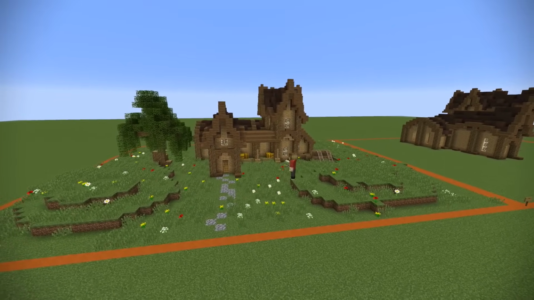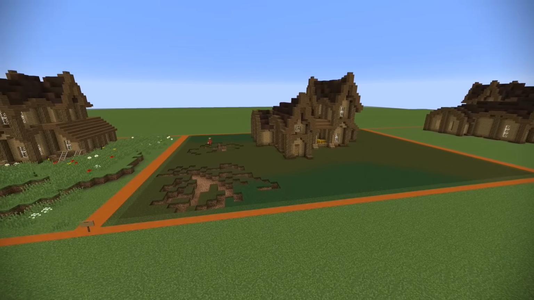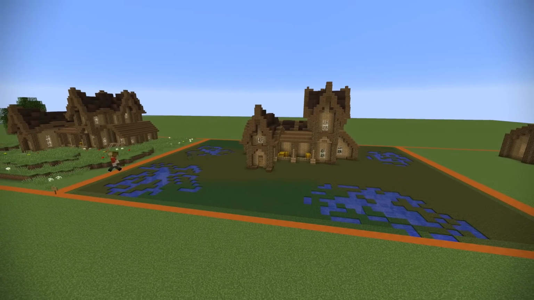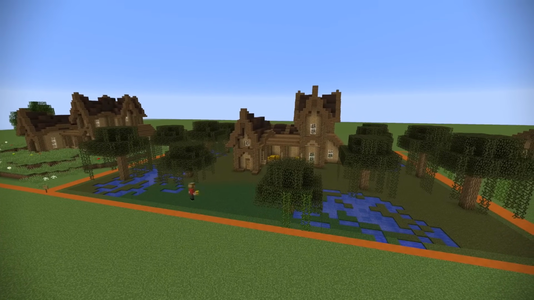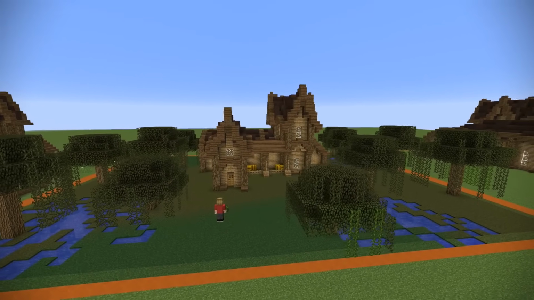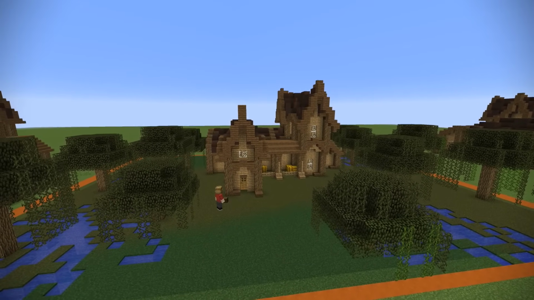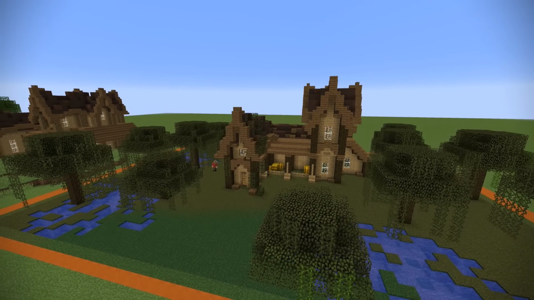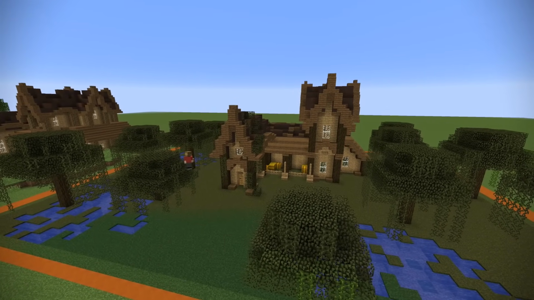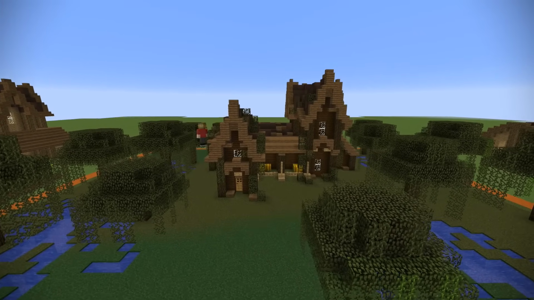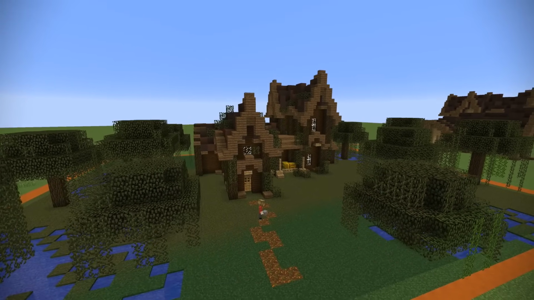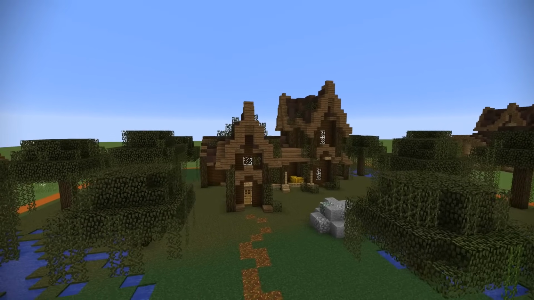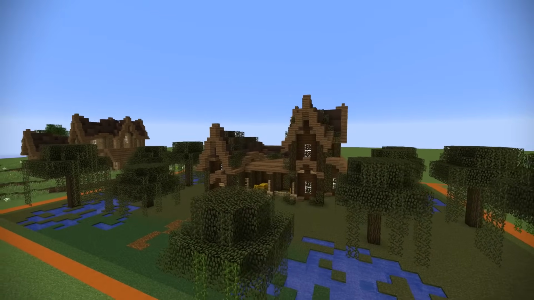Next up, I want to talk about how you could integrate a house into a swamp biome. I've just simulated one really quickly with Voxel Sniper, not going to worry too much there. A swamp biome is not an ideal place to live, but you could change your blocks up to be darker to match the scene. You also can add vines and leaves everywhere to make it look just as overgrown as the swamp around it. This integrates it, and instead of gravel, I add some rocks and some path made of podzol. I think the darker tones of this integrate the house a lot more than, say, flowers do.